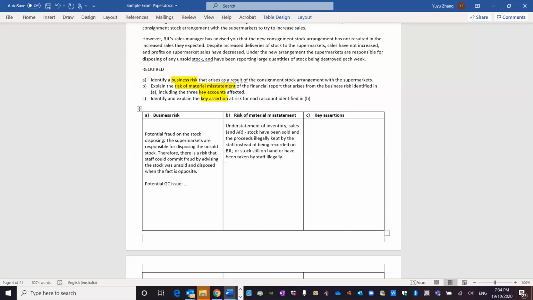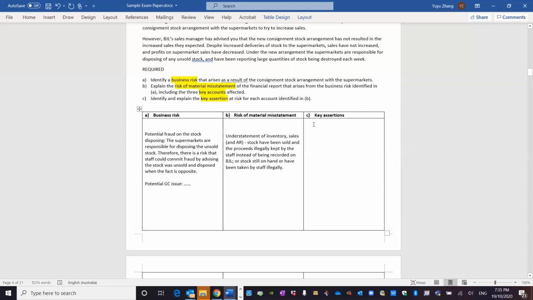So this inventory should be there, but the amount has been understated, not recorded, due to being claimed as being disposed. So either way it leads to understated inventory. But I'm probably missing it, I just don't know how it'd be understated. If the supermarkets are giving feedback to say they've thrown out the inventory, so the inventory doesn't exist, and you put that into your computer system, which generates your financial reports, then you'd be stating the inventory at its right level. Obviously your profitability has gone down because you're manufacturing product and not selling it. But you wouldn't be misstating your financial statements. They'd just be reflecting low profitability.